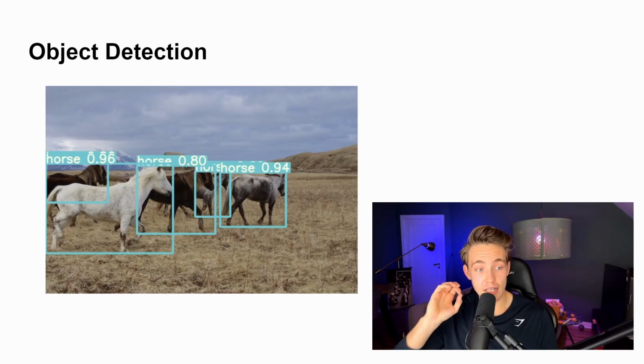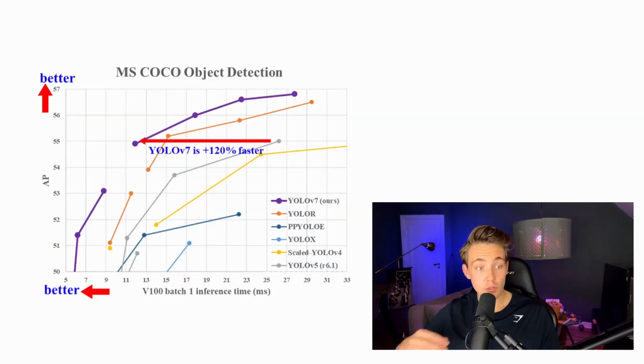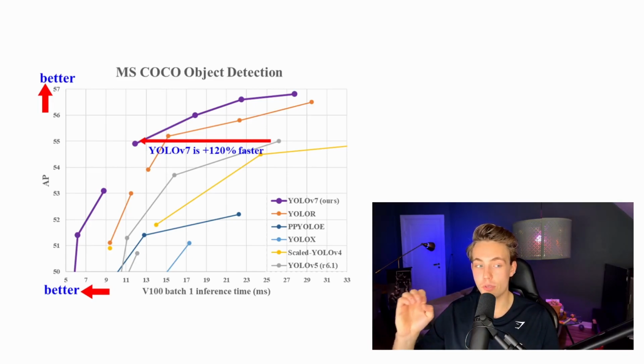We're not just detecting that there's a cup, but we're detecting what type of cup is in the image, and also where. So here we're just going to see some results from the YOLO V7 model on the COCO dataset for object detection. Here we can see on the x-axis is the inference time, so how fast it passes an image through the model. The smaller the inference value, the less time it takes to do inference and make a prediction with our network.